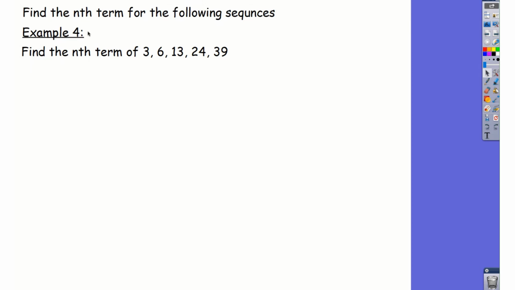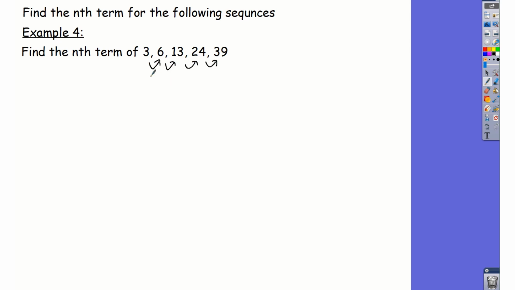Okay, so the same applies for example number 4 as we did with the previous example. I want you to pause the video and have a go at working out the nth term, and then when you're ready, have a go at checking your solution and double checking it is the same as what I have got. So have a go at pausing the video at the moment then please. Okay, so just checking your answers, making sure you're on the right track.